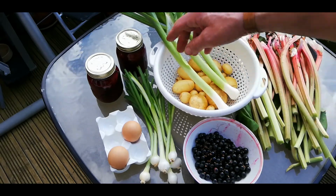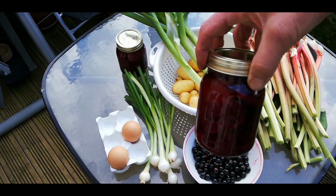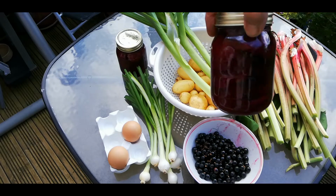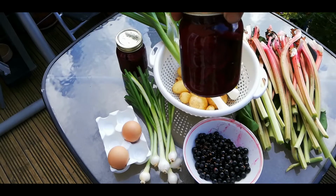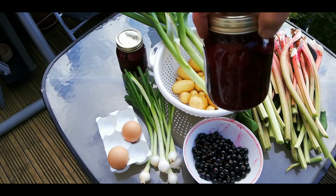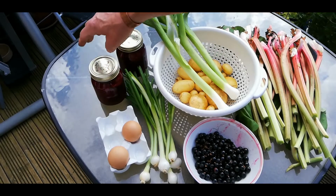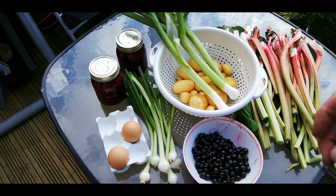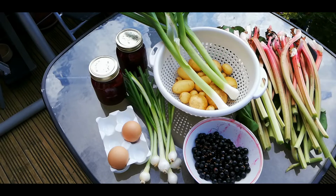And Cheryl's actually used some of the beetroot today and produced some jars of pickled beetroot. These little kilner jars are ideal. So she's boiled them, skinned them, sliced them, and put them into the vinegar. And I believe she's put some peppers and other spices in with those, a few chili flakes, when she was preparing those. So I'm looking forward to trying those in a few weeks' time.